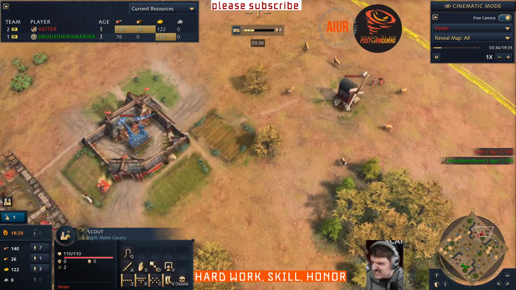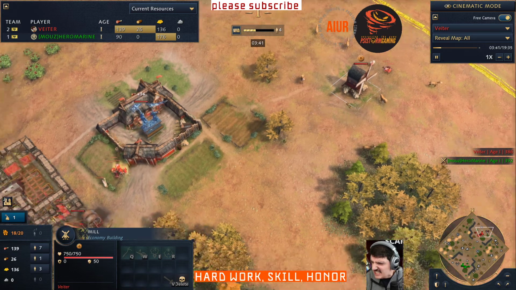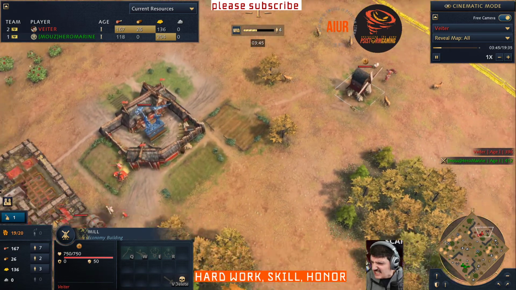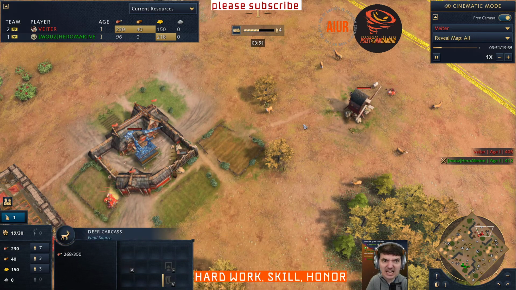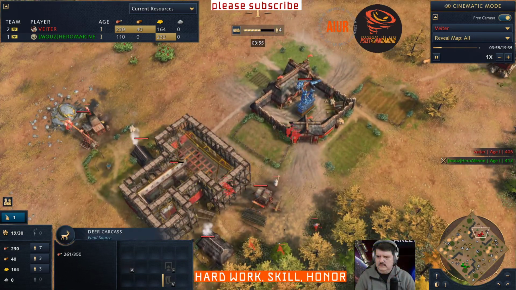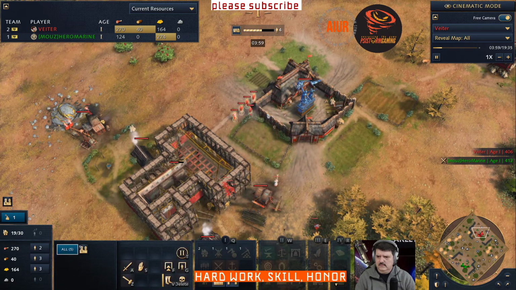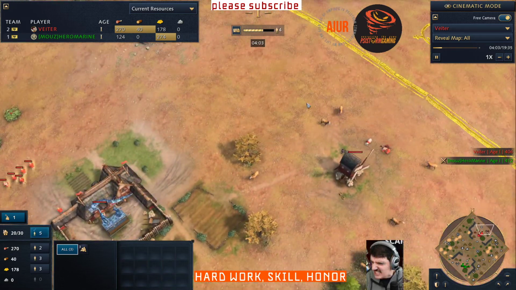So yeah, let's see. You get a wheelbarrow. He should get a wheelbarrow as well, as soon as he has the gold. So he's going for the deer, which is a very good food source. It's a little far from his TC. Here you can see that he ran out of sheep already, and he had to send them to the berry. And why don't you send them to the deer?